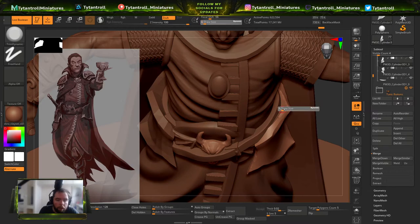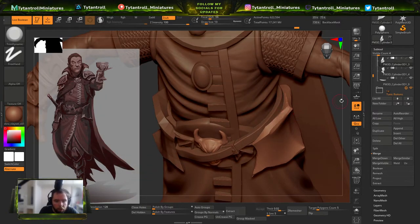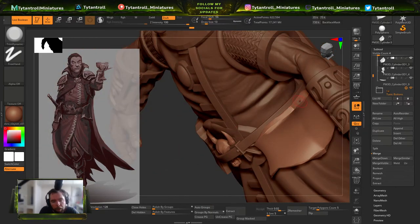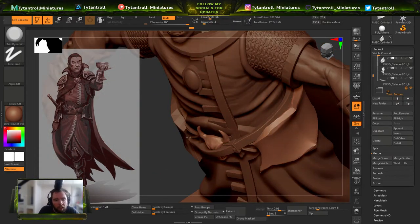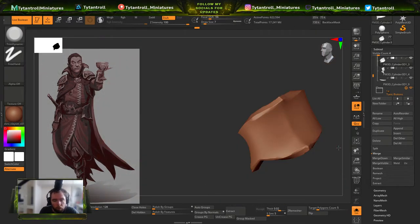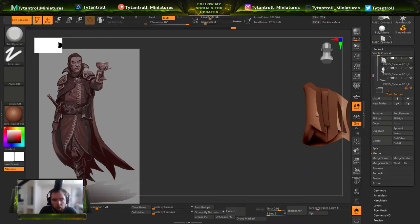There's also a VDM brush pack on ArtStation, which I use not frequently, honestly. I think the detail in the brush pack is a little bit too sci-fi for the thing that I go for. That's a bit too much detail. I mean, I'll open it up and I'll throw a few on here just to get a feel, but I genuinely think that it's going to be useless for the most part. So I'm just going to open the brush pack.